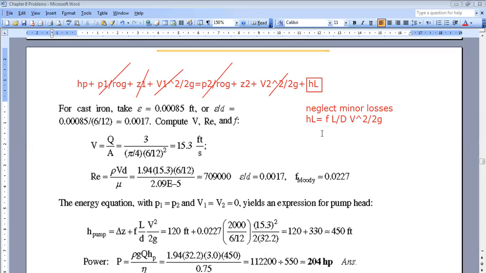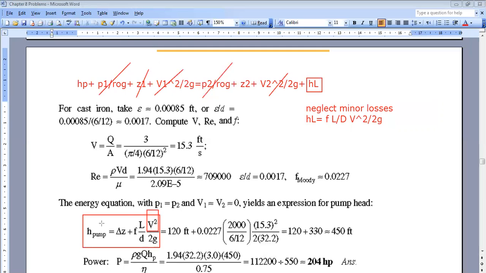Okay. So here we found the relation between H pump and the parameters. Now you can calculate the velocity here. Why? Because the flow rate is given and the diameter is given. So V is not unknown. You just do V equals Q over A. This will simplify a lot your analysis. Why? Because knowing Q and A, we get V, so we can replace V by its value. So V is known.